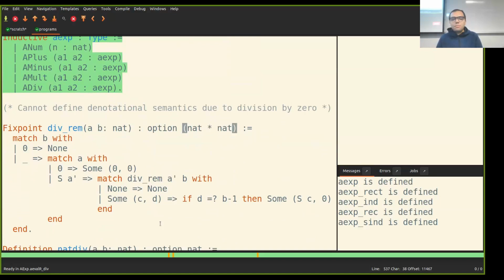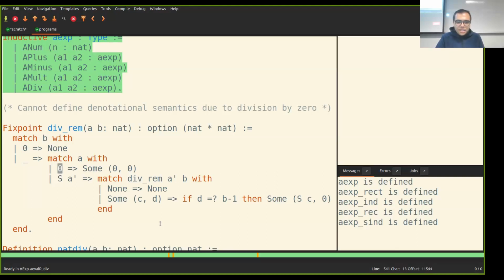But the problem is that B might be 0, so I have to take an option on nat times nat as my return type. And you're already feeling that this is going to be painful. So first I do a pattern match on B and I say if B is 0, I cannot divide by 0, so I'm going to return none. Otherwise, if B is not 0, then I do a pattern match on A.